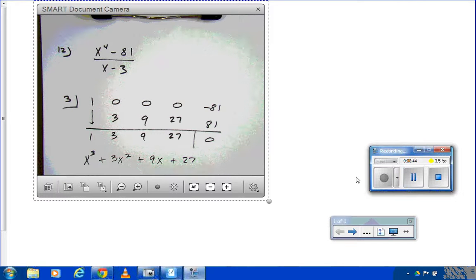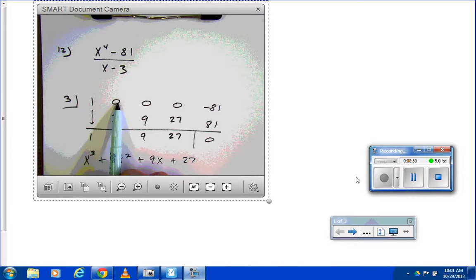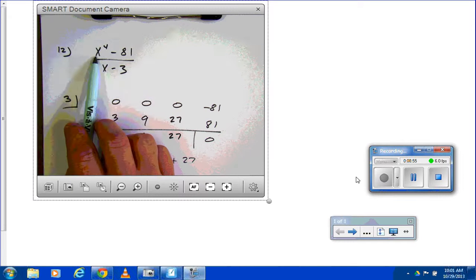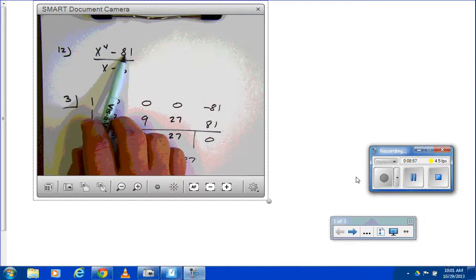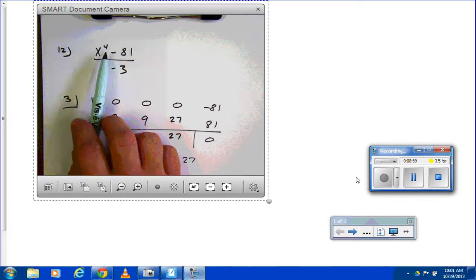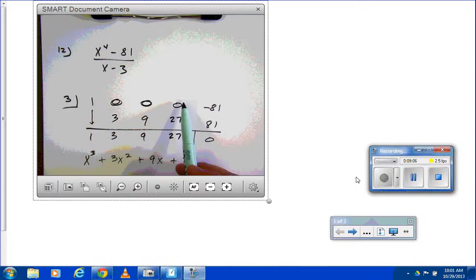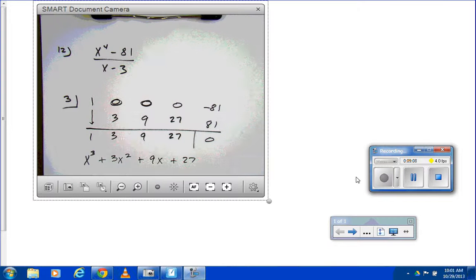Now, talk to me here. Do we need to look at another example with synthetic? Like these right here, we're missing terms. So you went from x to the 4th to the constant, and you didn't have an x cubed, an x squared, or an x. So anything that we don't have, we have to put in zeros for those placeholders. Same thing with long division. We'll see some in a minute with long division. Y'all ready to jump to long division now?